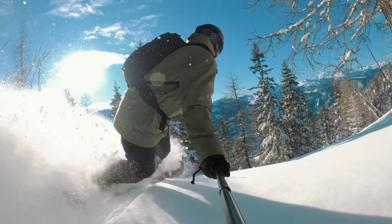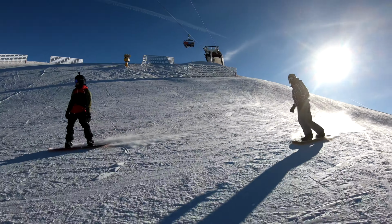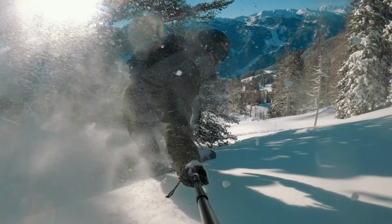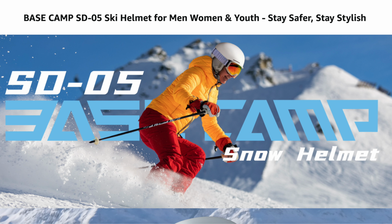Snow season is just around the corner. It's going to be here in no time. If you're a lover of skiing and snowboarding, then this is one of the must-have accessories that you're going to need this ski season, and that is the Basecamp SD05 helmet.